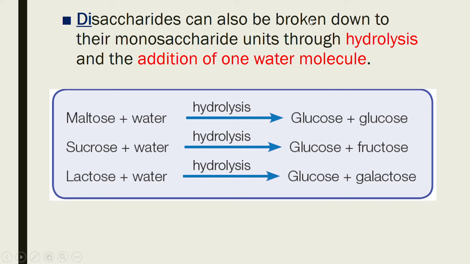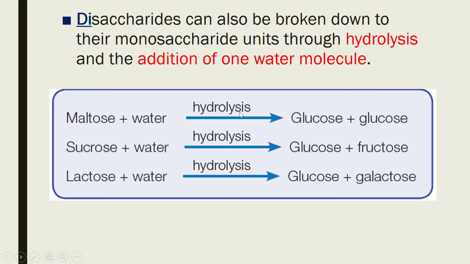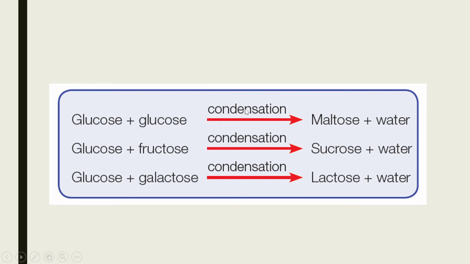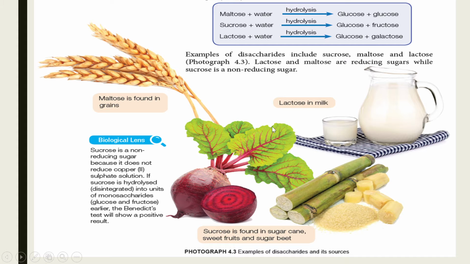Okay, so two reactions here, two terms. Condensation, it's an anabolism or building up, and we have hydrolysis, which is a breaking down process, or we say it's a catabolism. And then please take note whether water is removed or it is added. From here you can identify what type of reaction it is.